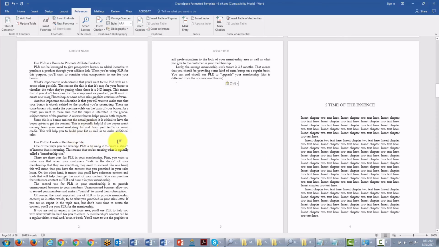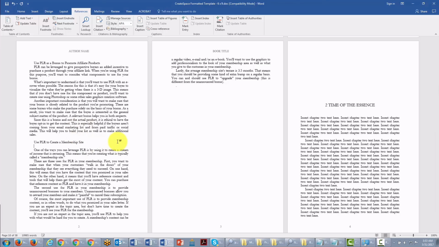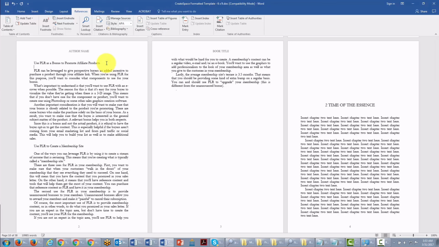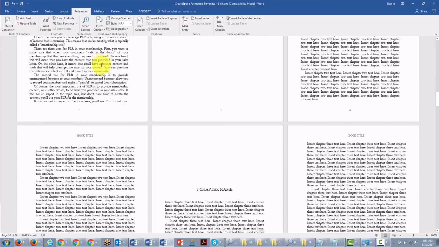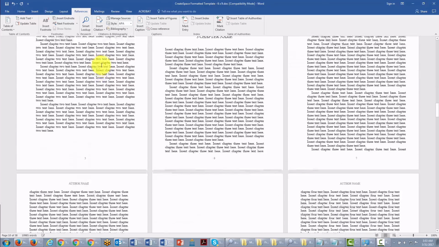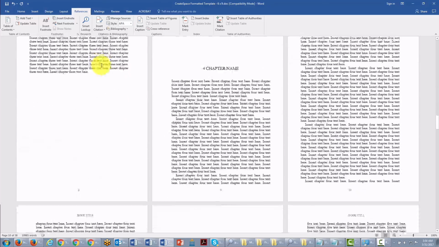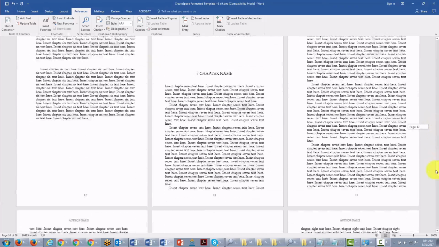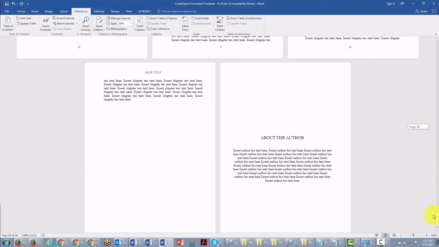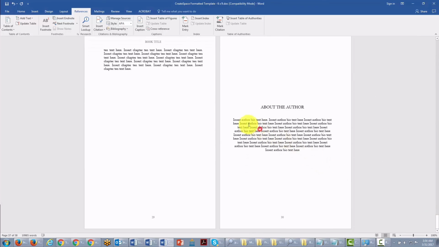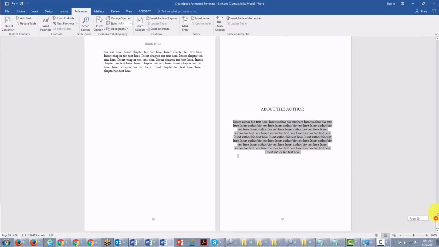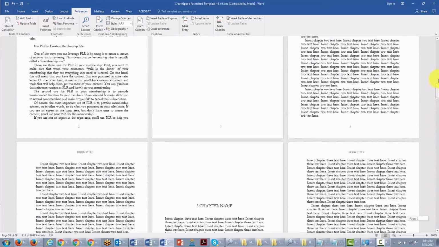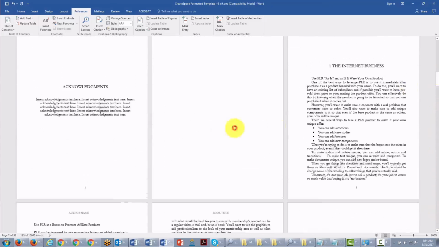Hopefully your manuscript is already being proofread. You want to have this spaced in the way that you want it. And that is how you're going to lay your content into your chapters. Now at the end, there is some information you want to put there about yourself. But this is a very simple process, and all you're really doing is just keeping the format.